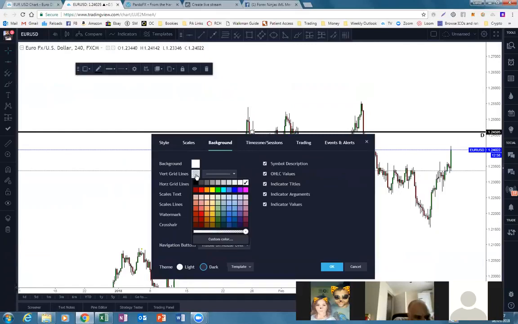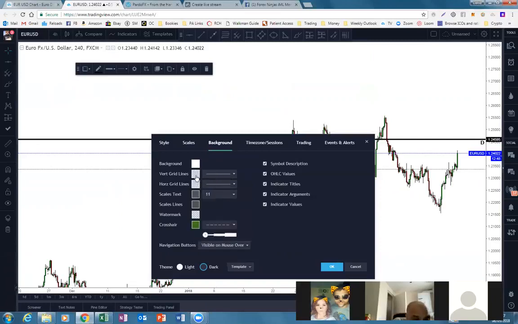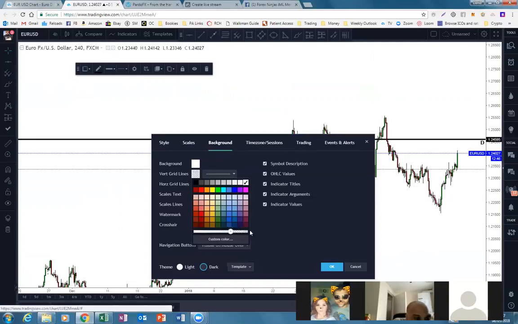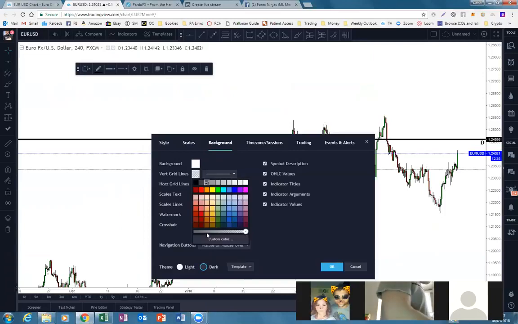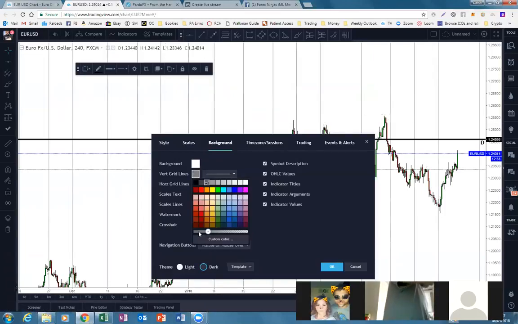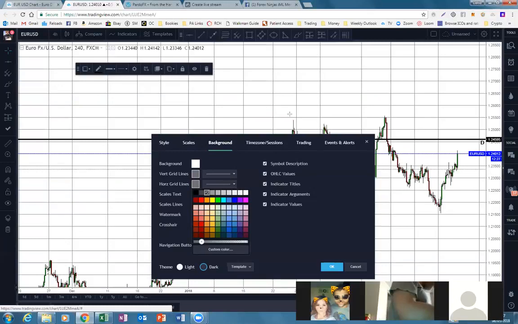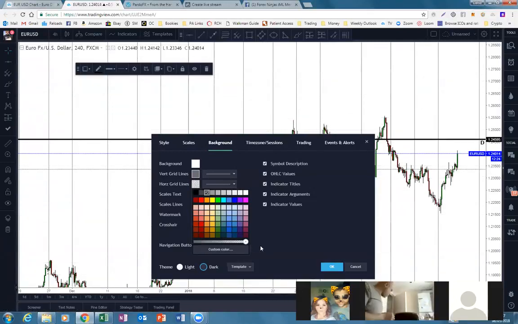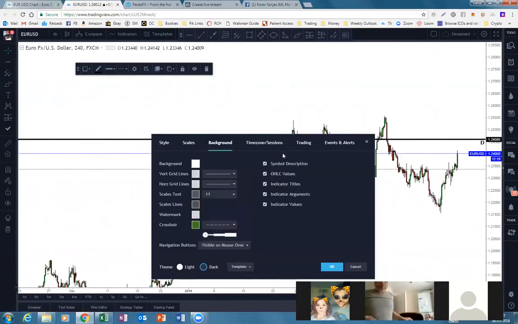Vertical grid lines. So I don't have grid lines on. Again, I don't really see the point in grid lines, but if you want them, you can turn them on here. As you can see on here, I've got the bar set to fully on, but I've set white, so it blends in with the background. If you set it a different color, as you can see, your vertical grid lines come on in the background, and it's the same with this one. So, there's your grid lines, but I don't want them, so I'm going to turn them off. Nice and clean.